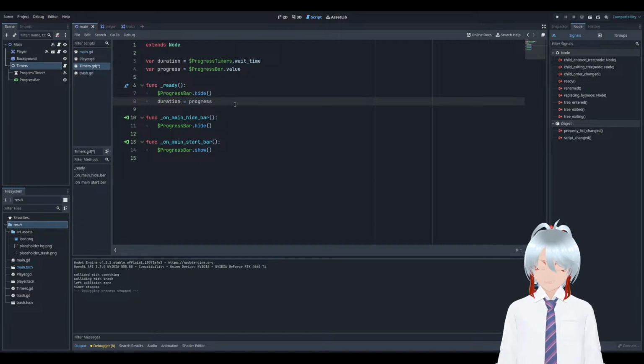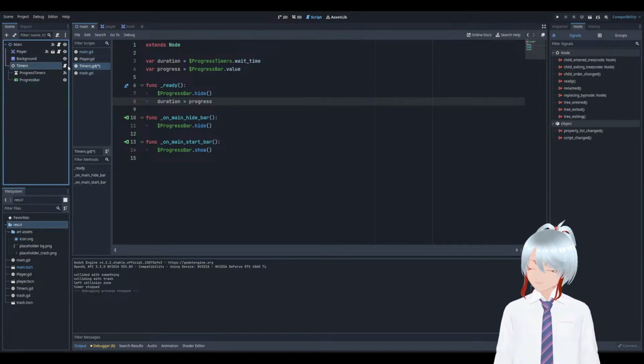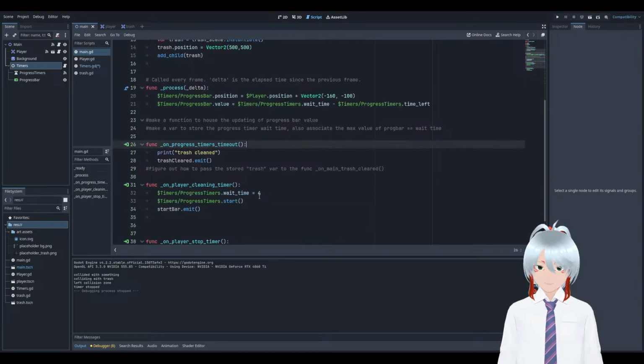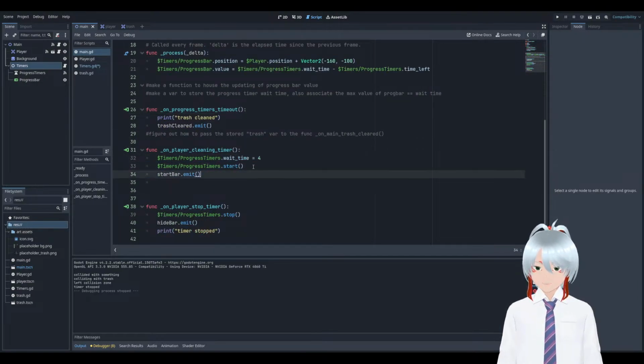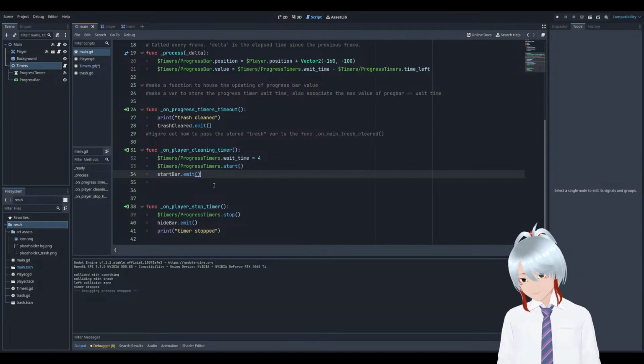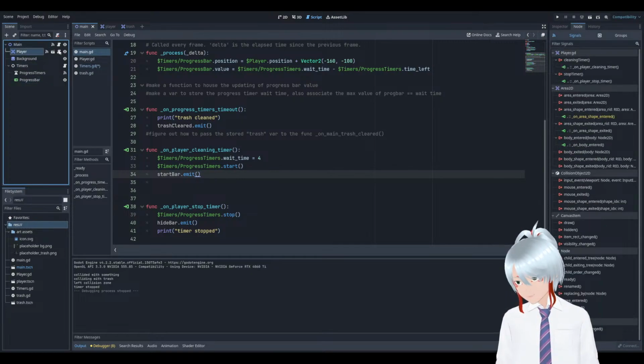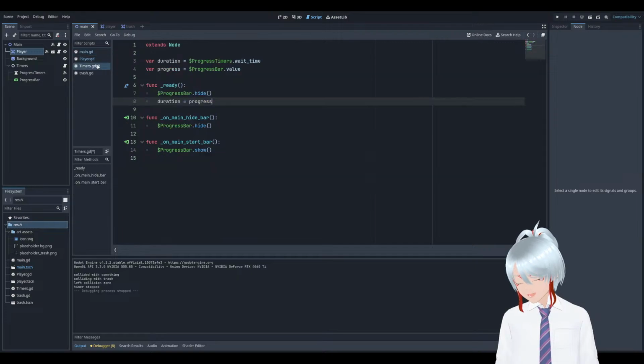Duration equals progress. Yeah. Wait, why do I even need that? It's currently already working, isn't it? Am I doing unnecessary things once again?